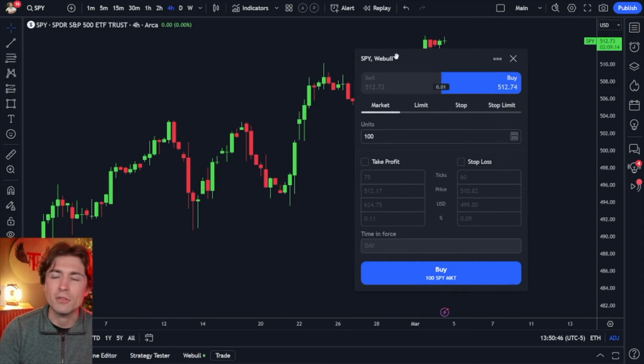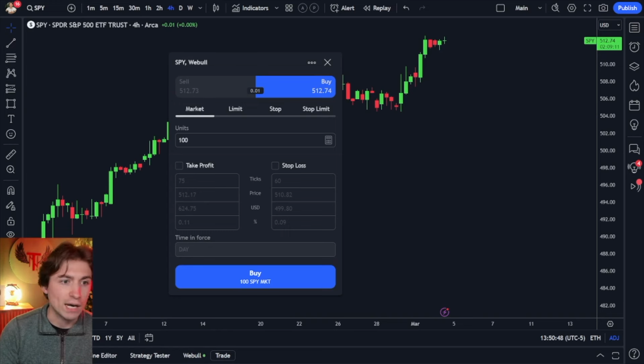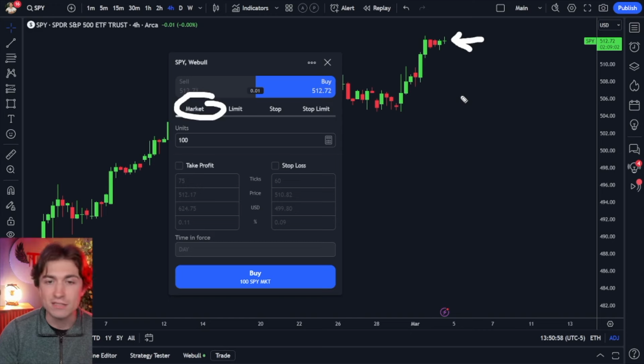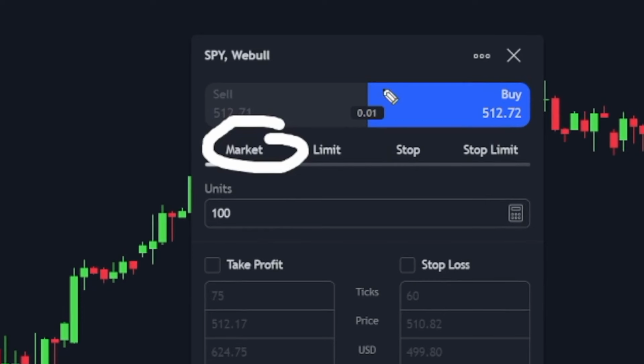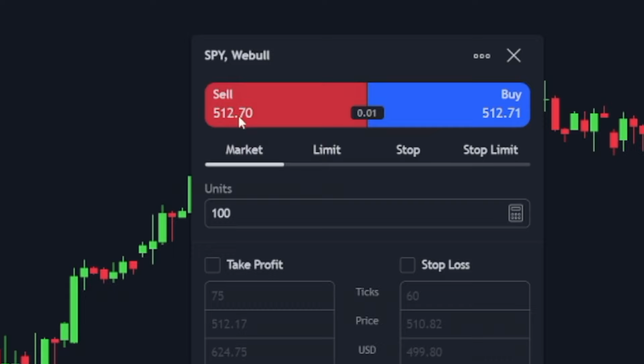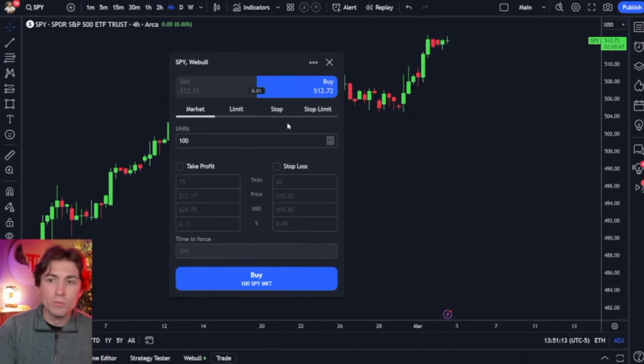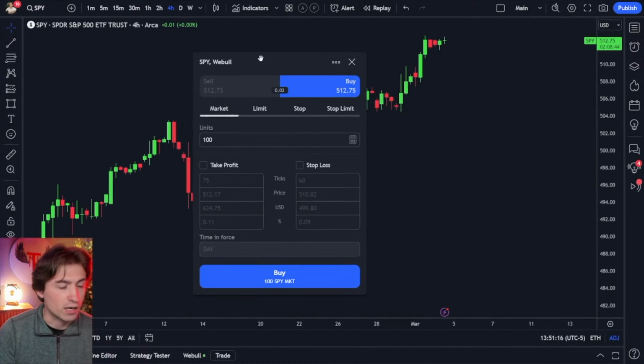If you want to buy the S&P 500 SPY ETF at current levels, you could just use a market order. A market order is just going to fill you at the best possible current price. So if you're buying, it's going to give you the ask price that sellers are asking for. And that bid-ask spread you can actually see is very tight here, right across the screen. So this is our sell ask and the buy ask and the sell bid. That's where you can see that within tradingview.com. So if I wanted to open a market order and just enter 100 shares, I would essentially just hit buy.